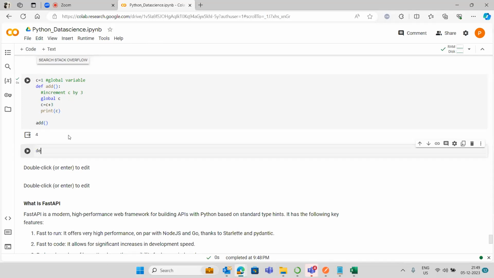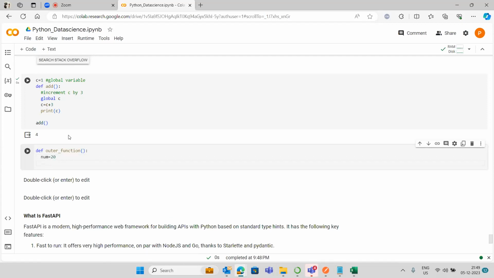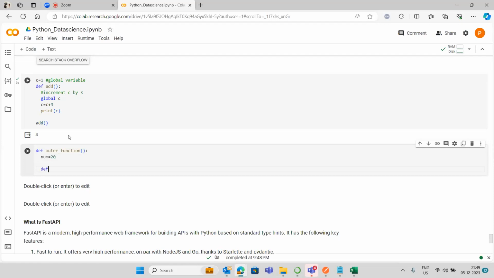So I want to define the outer function without any arguments, and a number is equal to 20. And I'm defining an inner function, or a nested function, a function within the function.